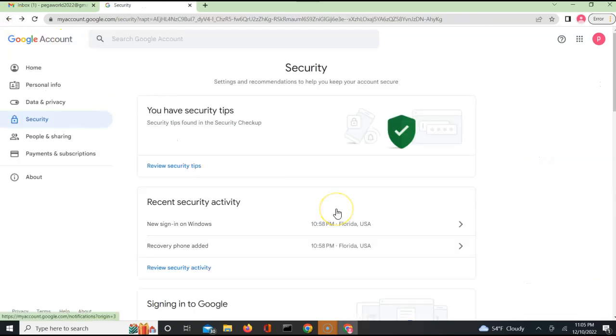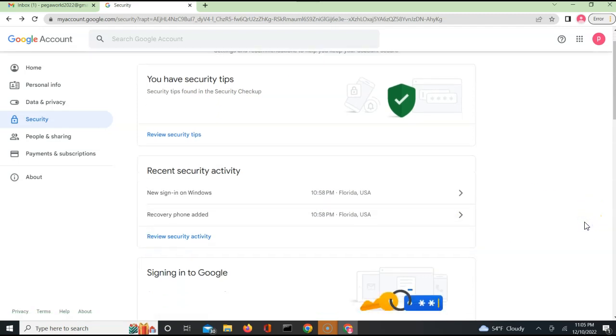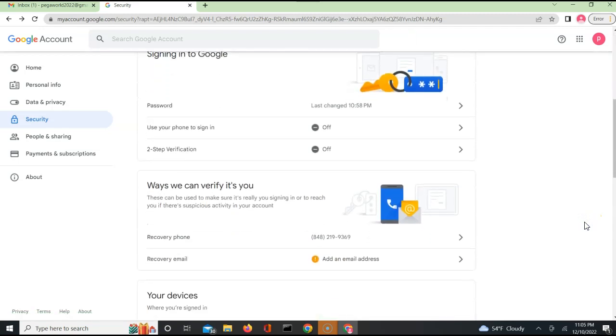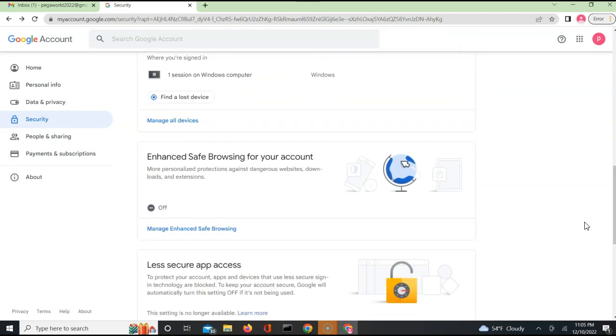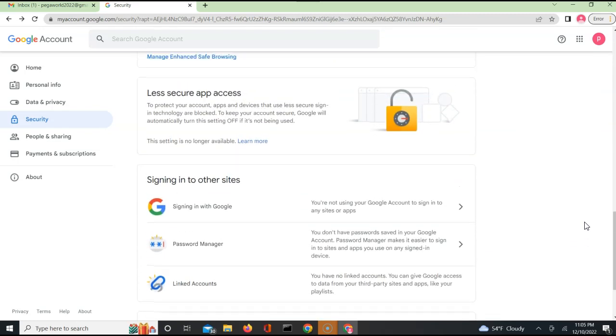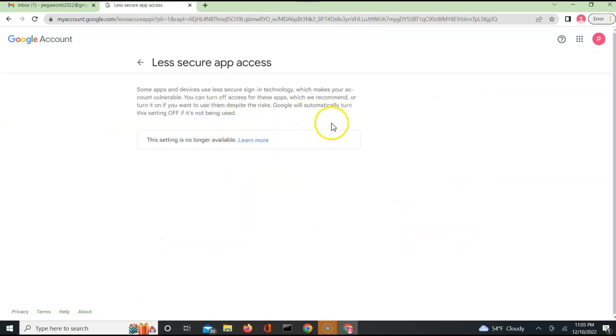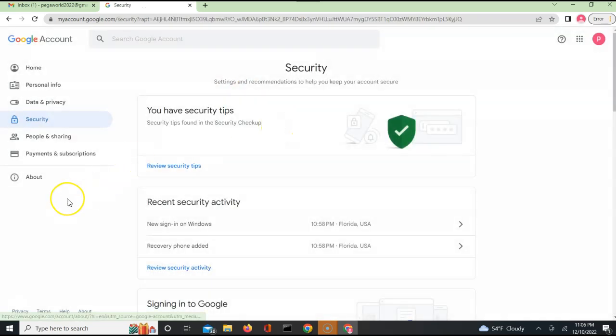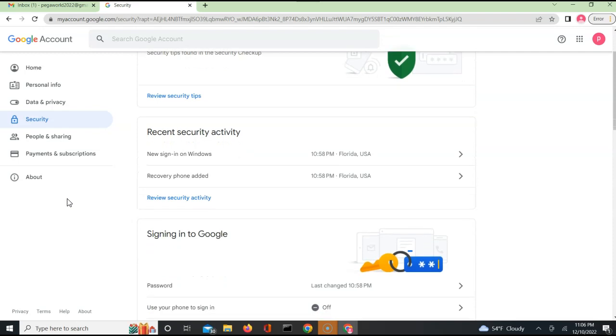Ideally it should send you that email and we should be able to receive that. It is not happening here because this particular setting has to be turned off. I have to turn that off, but it's telling that setting is not available anymore. Let me check that and I'll get back to you.